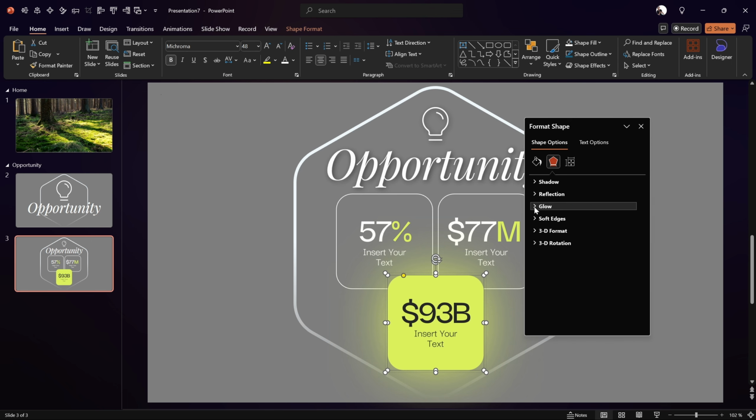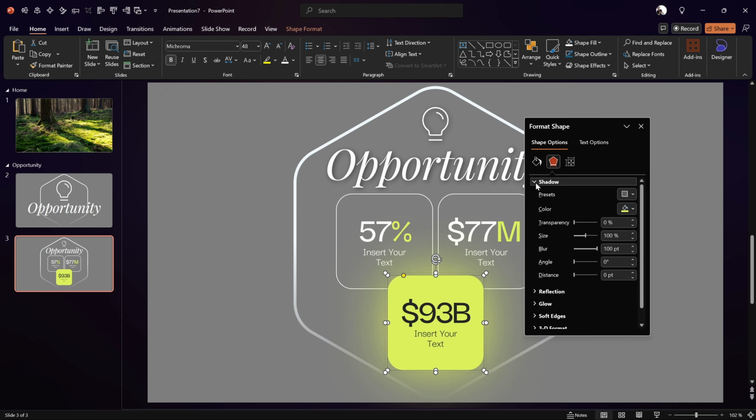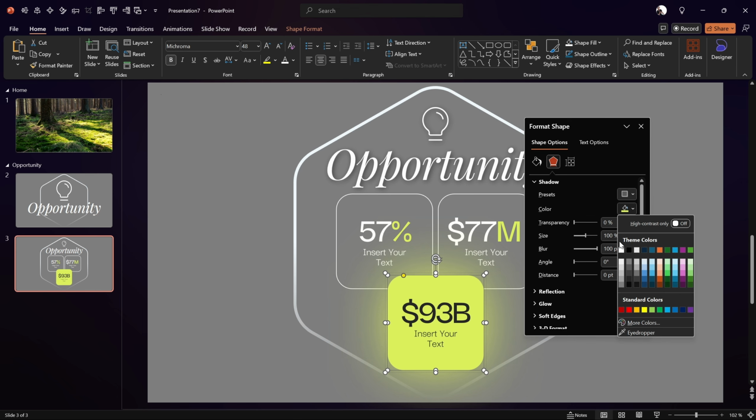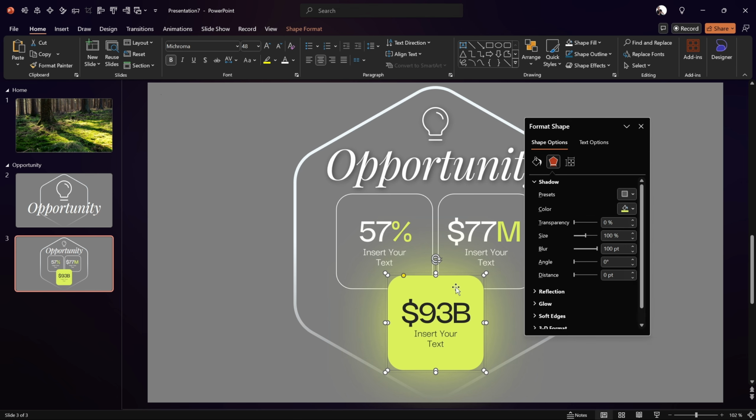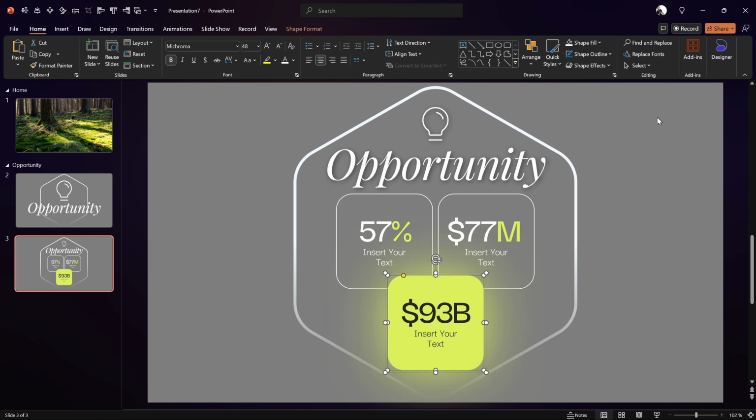And I think with the glow effect, you get a really intense glow. So usually, 9 times out of 10, I'm going with the shadow to create a soft glow effect. And in this case, I'm using the same bright green color as the fill color. And I just maxed out the blur to 100 points. And this way we can get this beautiful glow effect.